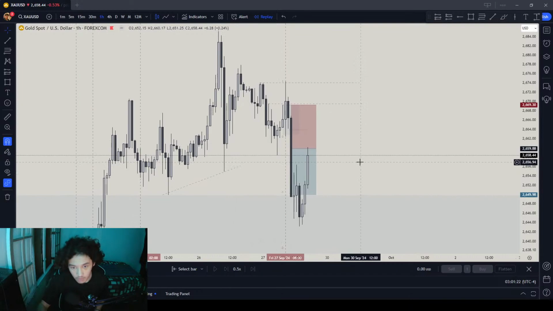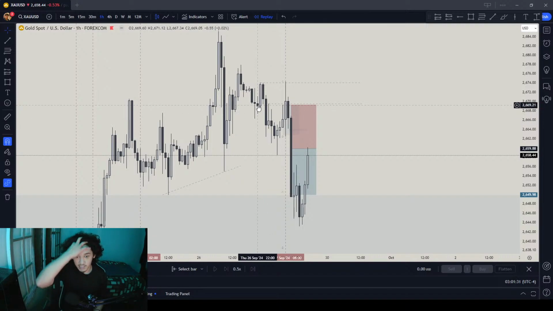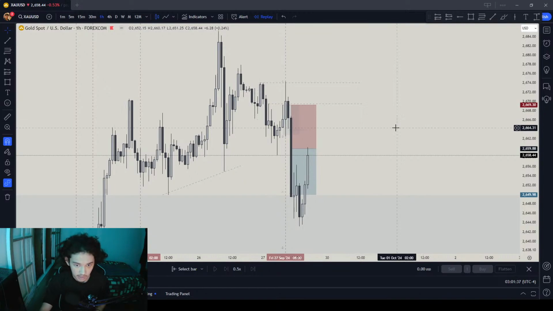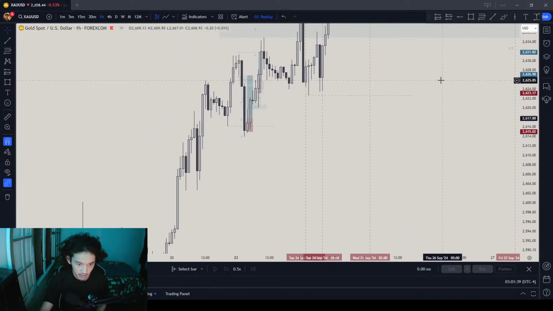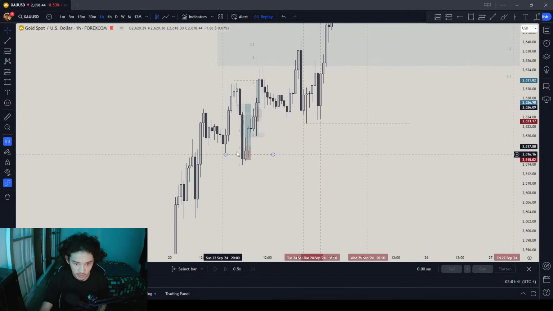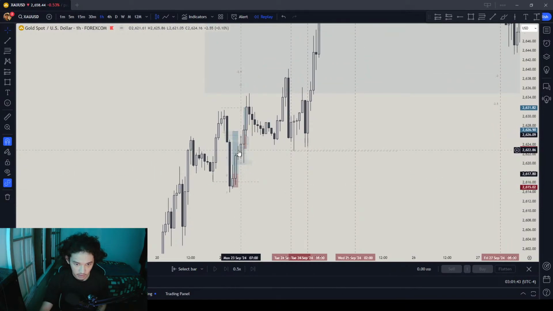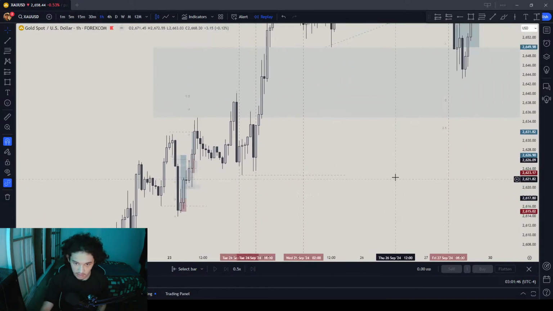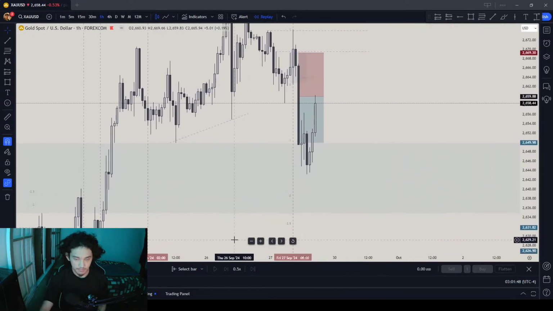Now we know, right? During this time, both of them got disrespected, but it's out of the order block, right? I want to see ways where I could use it basically just out of fair value gaps and buy-side liquidity, not breaker blocks. Because this one right over here was out of liquidity. This one was out of a fair value gap. You can see the order block, but price went below the order block. So you can see just in the fair value gap, right? So yeah, I might just start right now to just use fair value gaps and liquidity.